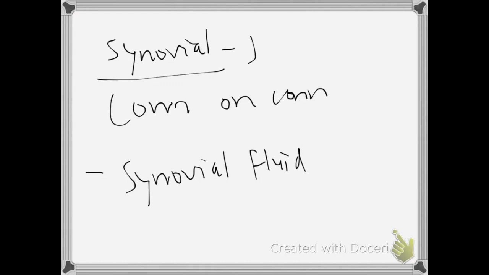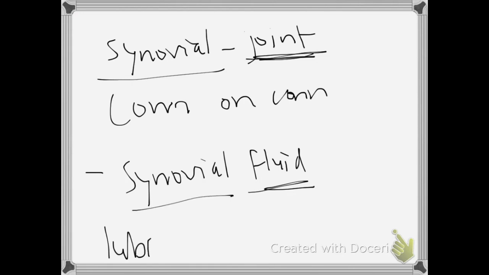What word are you looking for? You're looking for the word joint. Synovial membranes occur in joints. When you talk about a joint on the test and it talks about fluid, it's not talking about a serous. It's talking about synovial fluid. And this is just going to lubricate joints.